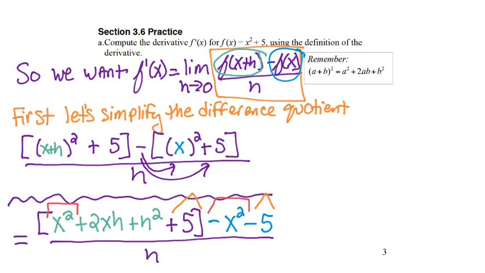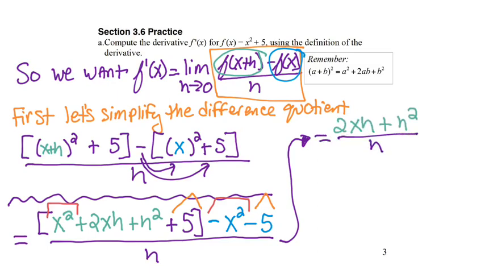As you have been or will be told, please don't just cancel terms off, because it's one of those things that when you go to cancel the 5s and do it like this, it really just looks more like plus 5, and it's hard to read your work. So I use some different notation to indicate where I'm canceling. So now that I'm going to add those like terms, which I'll add to 0, I have just 2xh plus h squared all over h.